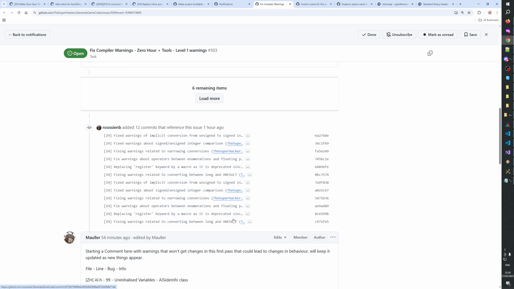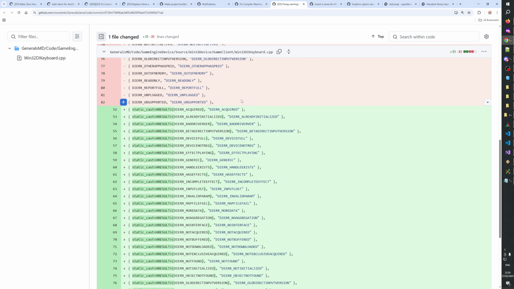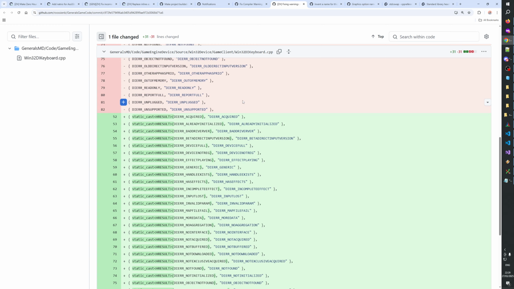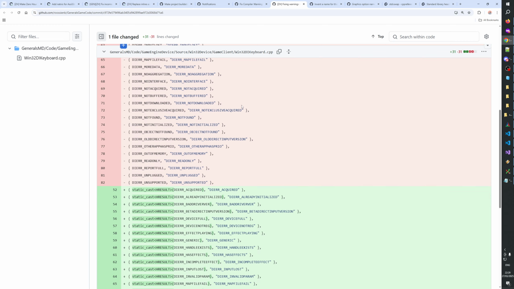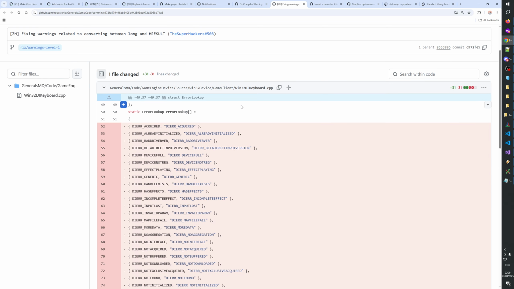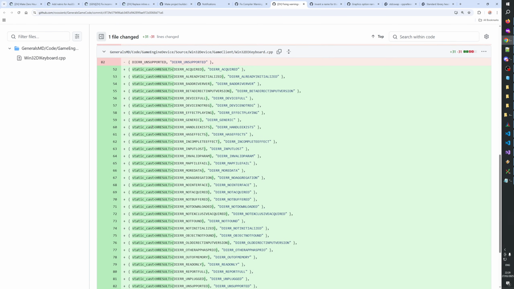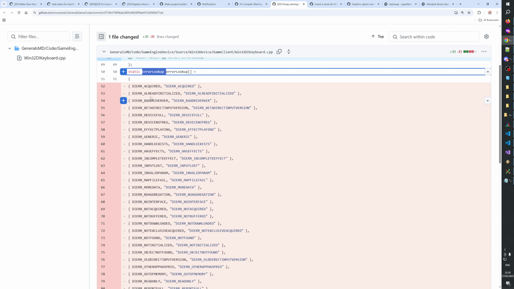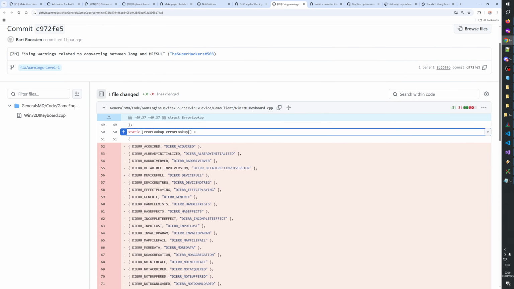Let me see these guys here. Static cast. This doesn't look quite right to me here. If the type is error lookup, then it shouldn't static cast to H result, but to error lookup, right? What is this? So this one is a type there for H result, I guess.